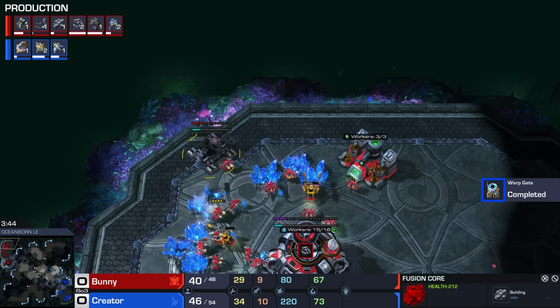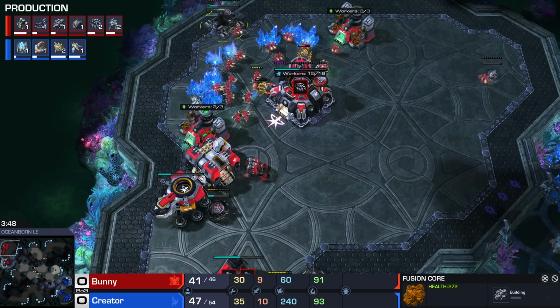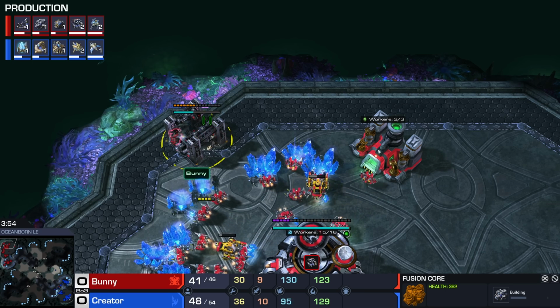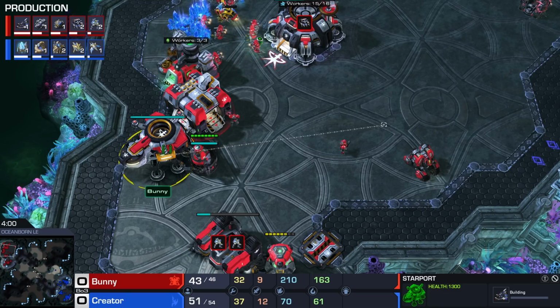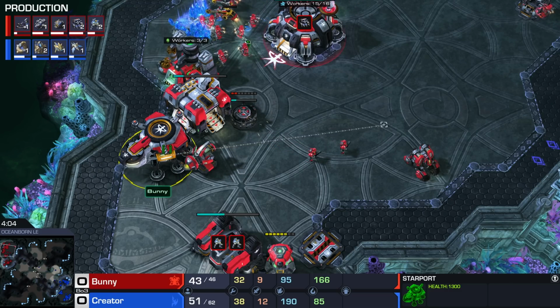Is this a 2-base battlecruiser rush? Now that's an interesting one. I was gonna talk about Creator and the Cyclones and all that, but scratch all of that. We're going straight into a fusion core. There's a tech lab building right now on the starport, so I don't think this is gonna be for Liberator range. I am, well, like 99% sure that this is a battlecruiser rush right here from Bunny.